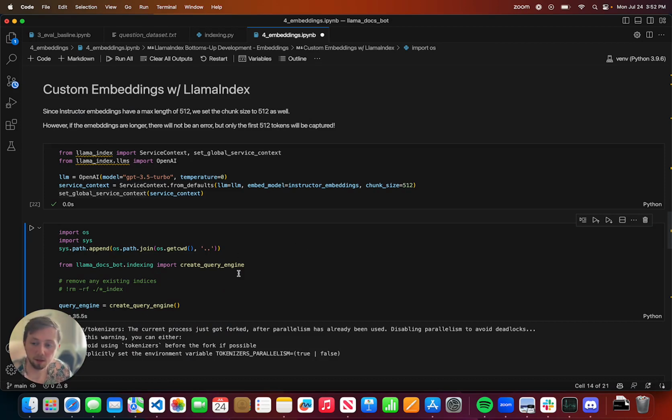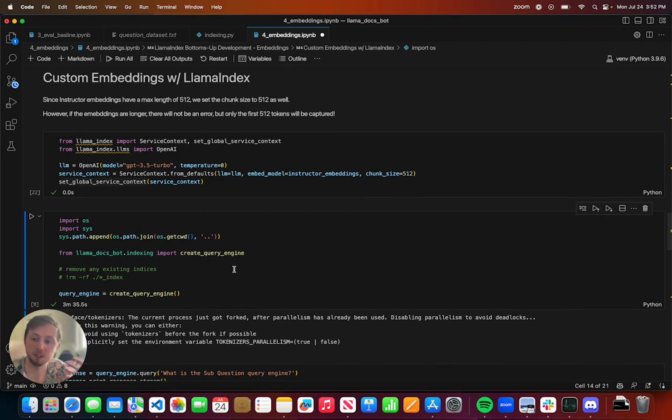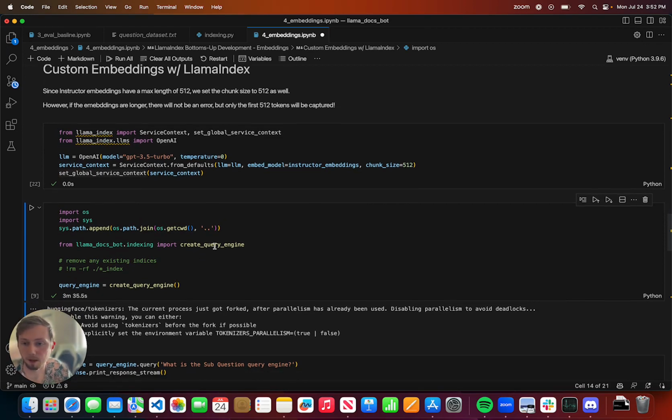So in the previous video, we covered how to load data and how to create a baseline query engine. And here I'm just reusing that code. So if you want to see how that's done, check out the previous video. I've just set up a helper function now to do this for me because it's a lot of code. So we can call this and build the index. And you'll notice that it took a bit of time to run this code. I ran this ahead of time. And that's just because it's running locally and it's running on CPU. I don't have CUDA or anything set up on this laptop. But even running on CPU, that's still pretty fast to embed all of our documentation.